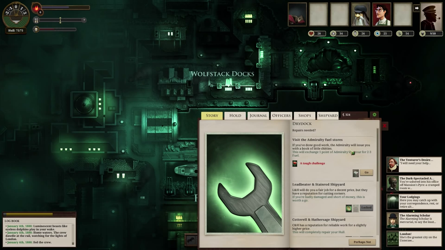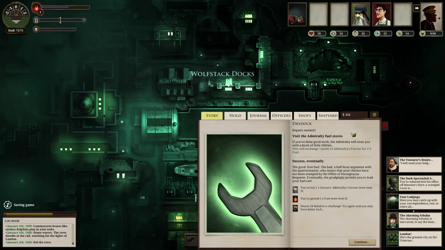Visit the Admiralty's fuel store. If you've done good work, the Admiralty will issue you a little book of chitties. I've always wanted a book of chitties. Although it's a tough challenge. That's weird. What if I fail? Does that mean I lose favor and I don't gain anything? Let's see what happens. Success eventually. But apparently I failed in a challenge.